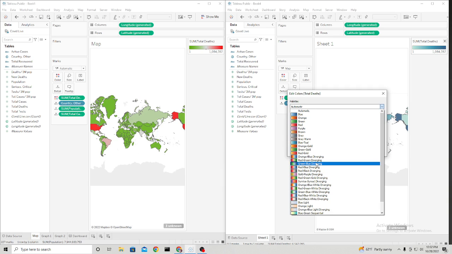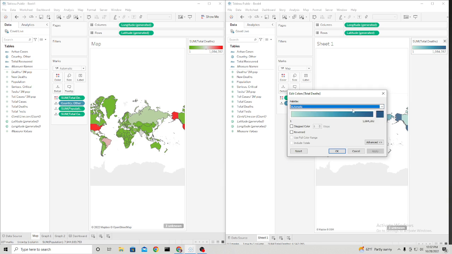You might already be familiar with sequential and diverging, but red would actually be a bad choice here, because that would suggest the idea that the fewer deaths a country has experienced, the better, which is not the correct visual correlation we want to make.